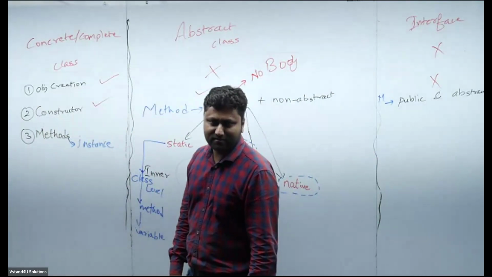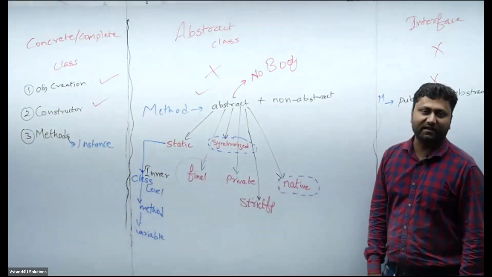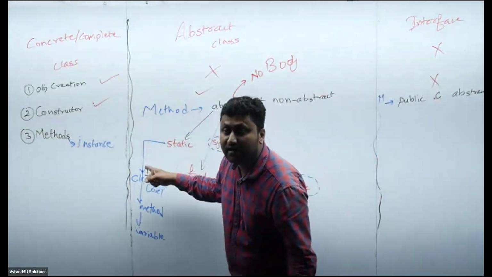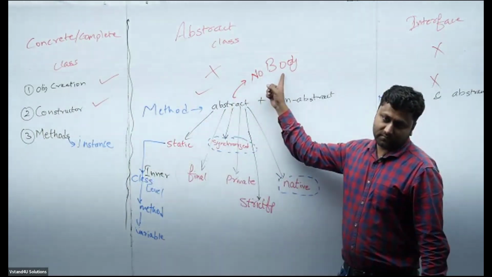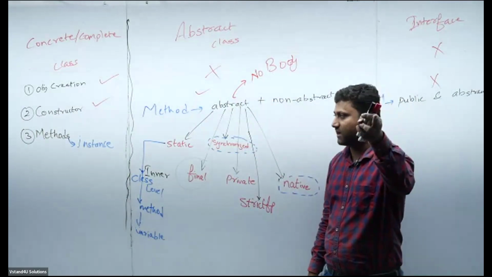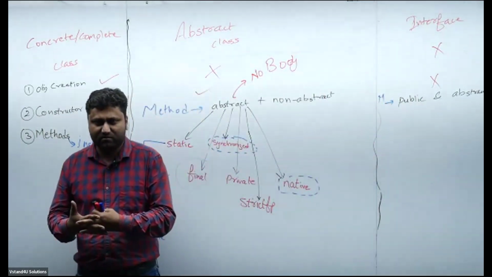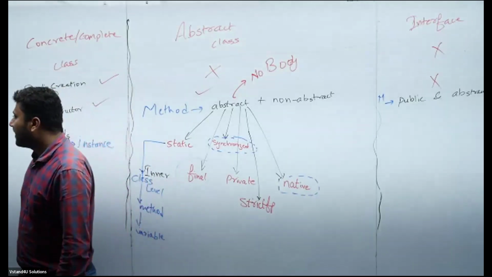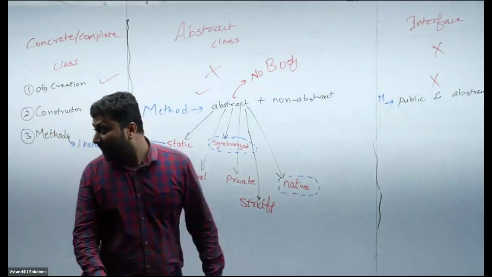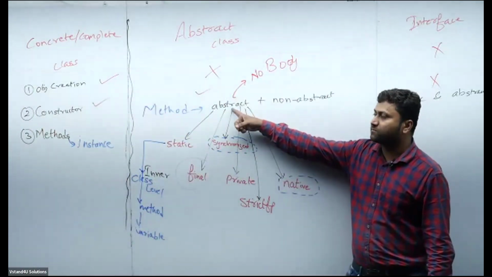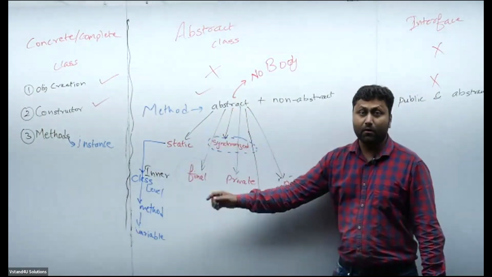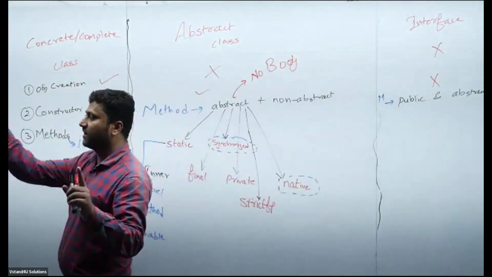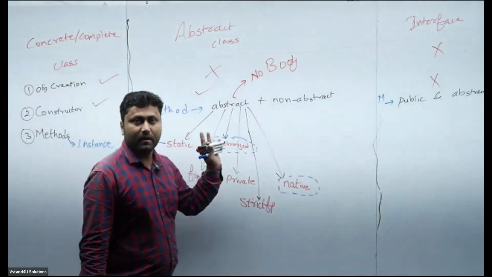Once again, static. Static methods are meant to have a body, one per class. All the objects of that class will have the same body. Agree? Abstract says no body. Static says one body for all the objects. Contradiction. One says one body, one says no body. Contradiction is clear? See, the point is, if a method is marked as abstract, it cannot be marked with any of these six. Why? If a method is marked as static, there is one body for the entire class, all the objects, same body.